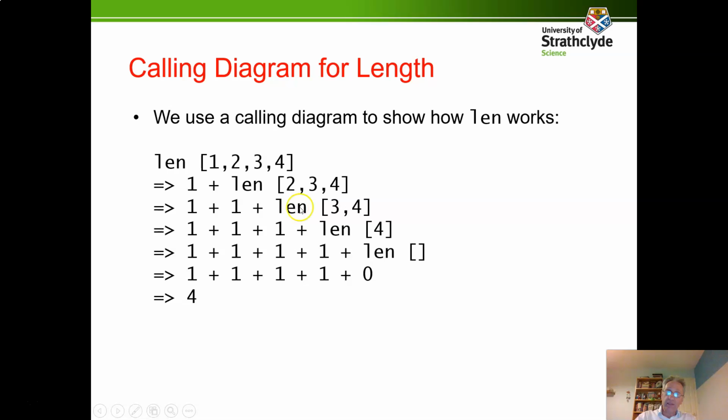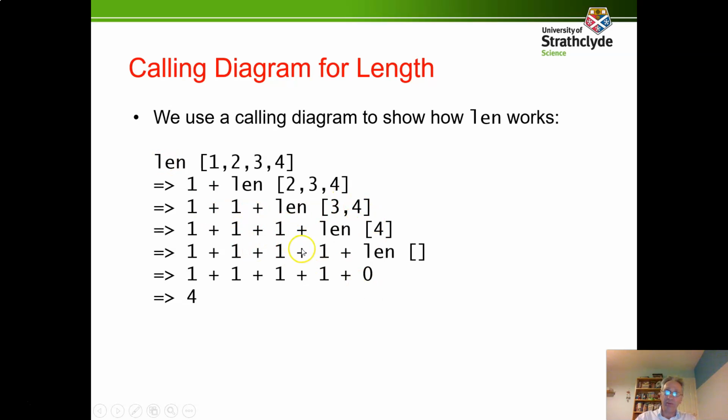The length of 3, 4, well again, it's the length of an item and a rest is 1 plus the length of the rest. Then we've got length of 4. Length of an item and a rest, now here the rest is the empty list. Remember that the list 4 is the item 4 joined onto the empty list.